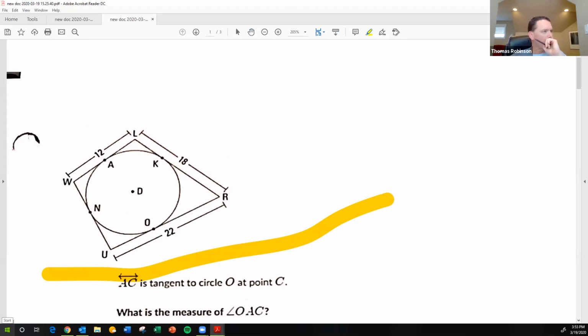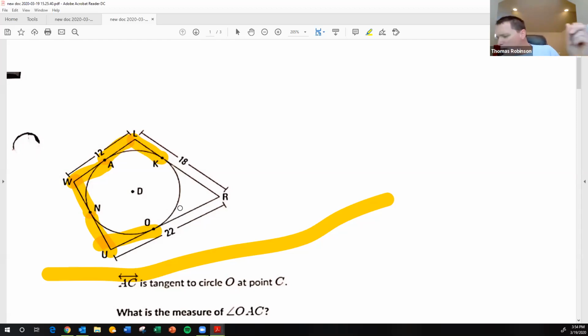Well, here's what we know. If you'd be asked, like, what is the perimeter of this circle? We know that this side is congruent to that side. This side's congruent to that side. These are both congruent. I mean, everything is congruent all the way around here.